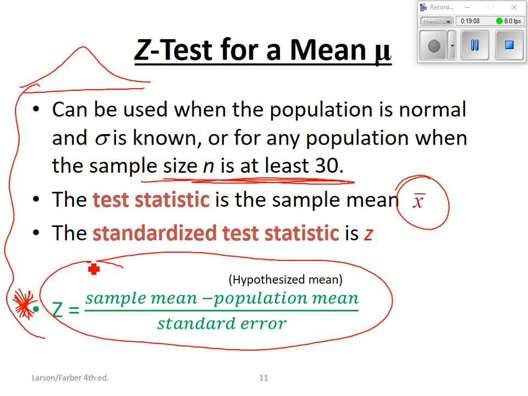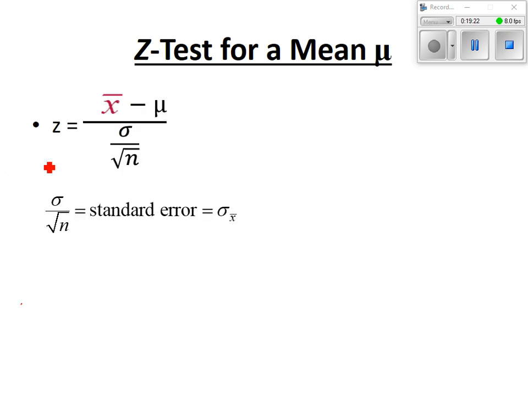So it goes sample mean minus population mean over the standard error, and we'll write down the formula again on a couple other slides here that'll have it in the symbols, make it a little easier. And, well, I guess right there it is. So there's the actual formula. For sigma here, you can use S. If you don't know sigma, which most of the time you won't, you'll know the standard deviation for the sample, which is just your S.